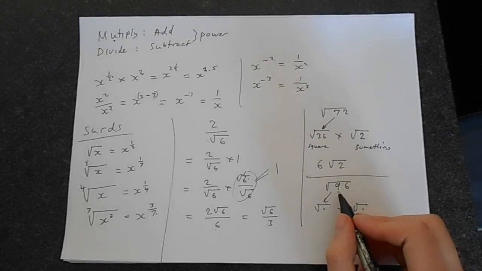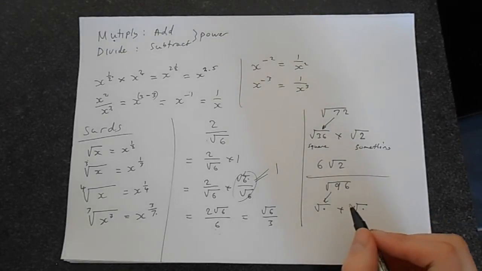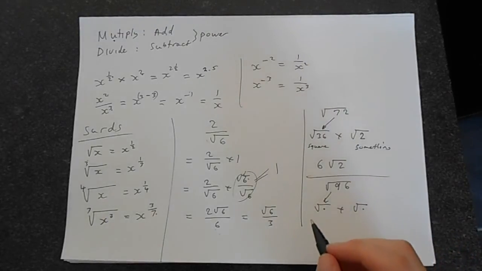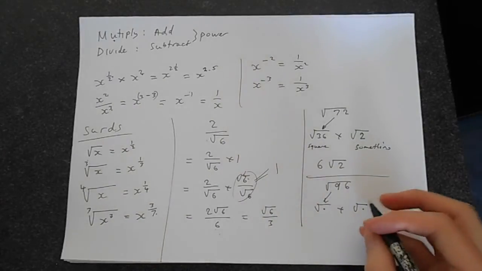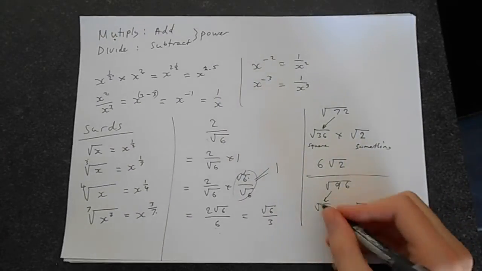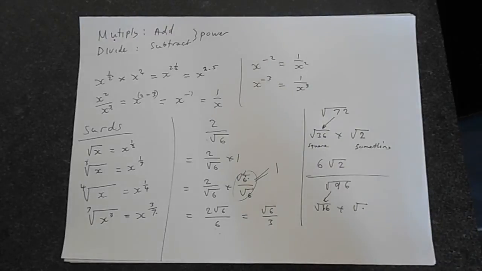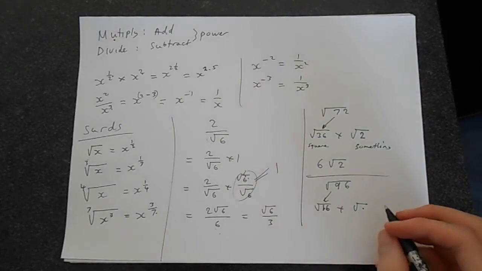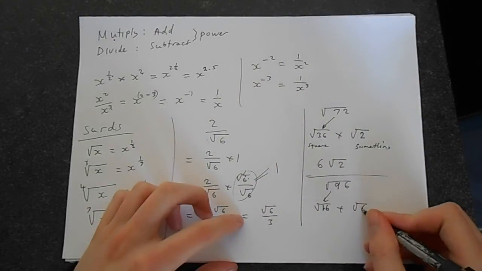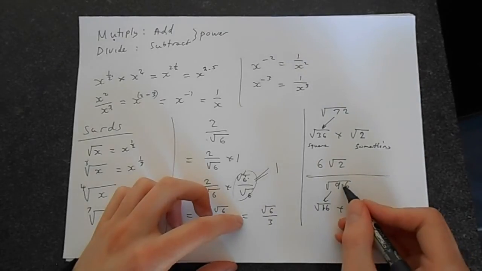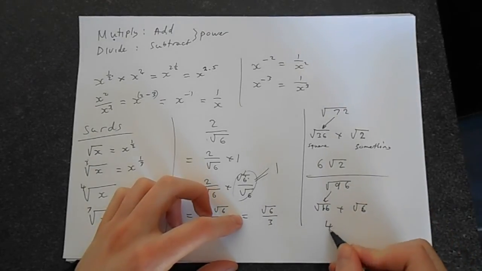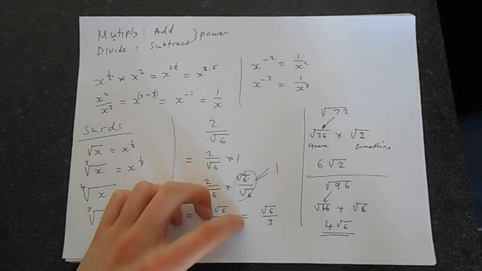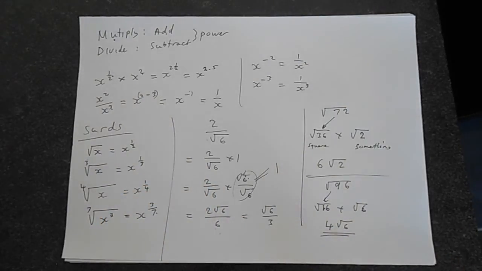So 96 divided by 2, no, that's not a square number. I would divide it by 3, no, and just keep going down until you find a square number. And eventually, when you divide this by 6, you'll get 16, which you should recognize is 4 squared. And then in here, we can put 6. So 16 times 6 is 96, the root of 16 is 4, and then we're left with the root 6. So that's how we can divide these things up.